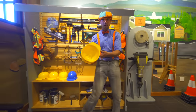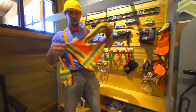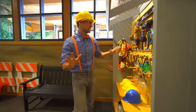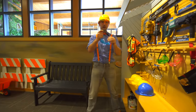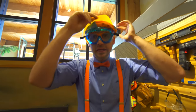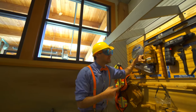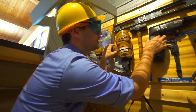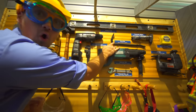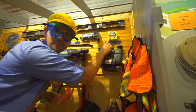Oh, a hard hat and a safety vest. Whoa, that's very small. Maybe I won't wear a safety vest this time, but I will wear a pair of blue safety goggles. Ooh, and look, a nail gun, a drill, ooh, a mallet. Wow, a crowbar. Ooh, and a jigsaw. And a tape measure.